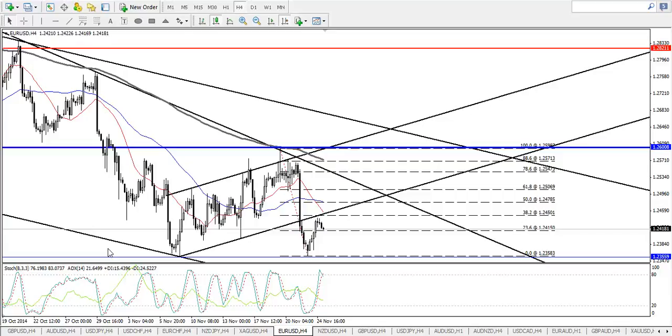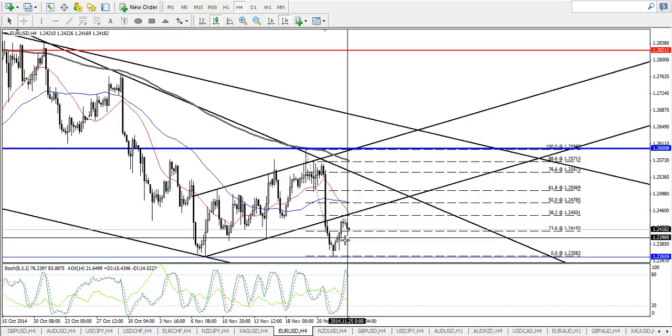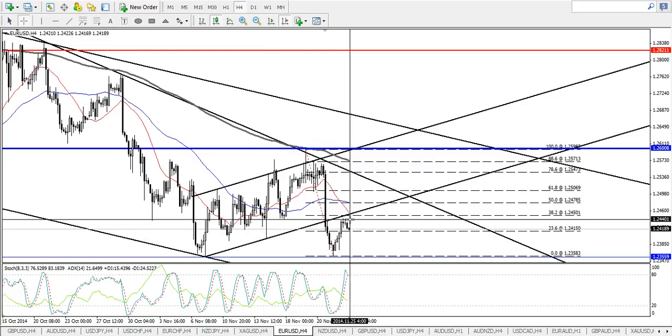So again, we're going to start off with the euro against the US dollar. This is the 4-hourly chart. Price has already touched the previous low at the price of 4.2355, rebounded off, and right now you're seeing a resistance, almost touching the bottom of the previous rising trend channel, as you can see here, and it is also very close to the retracement level of the 0.2%.